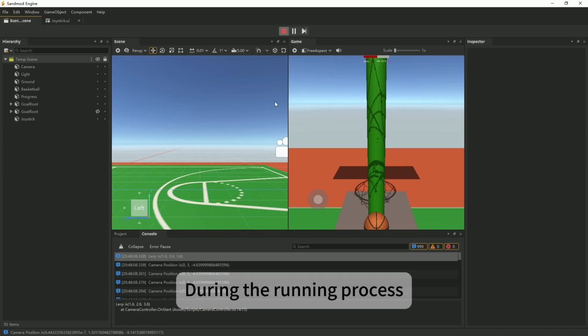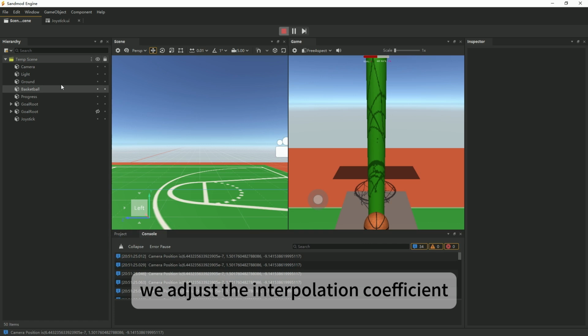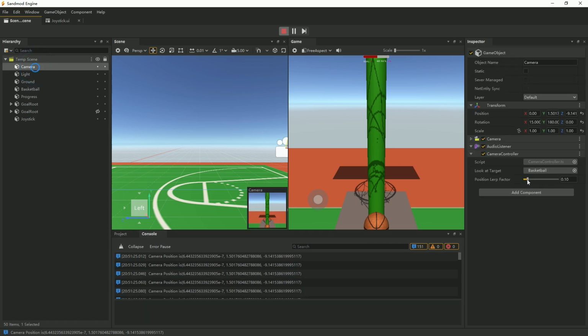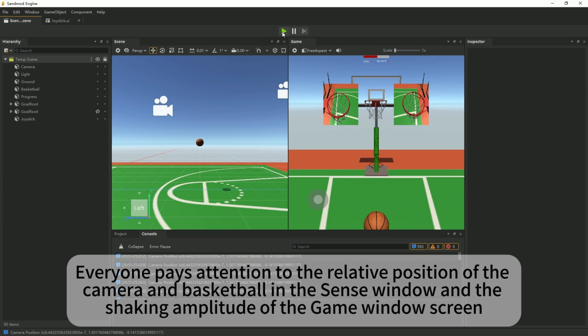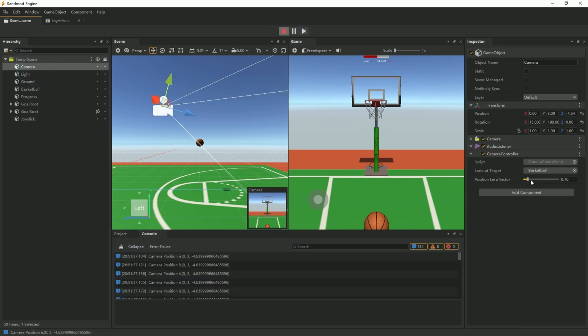During the running process, we adjust the interpolation coefficient. Observe the effect. Everyone pays attention to the relative position of the camera and basketball in the scene window, and the shaking amplitude of the game window screen.